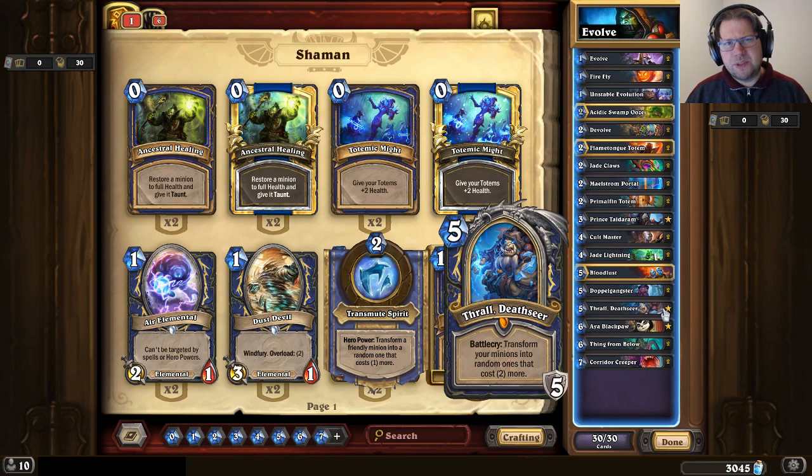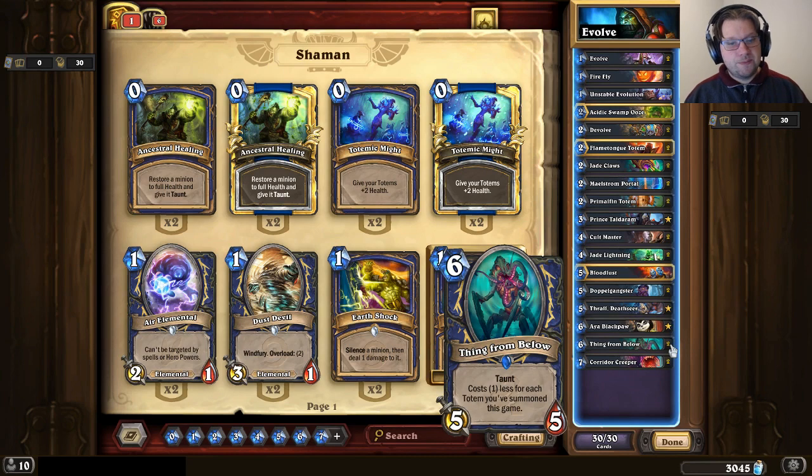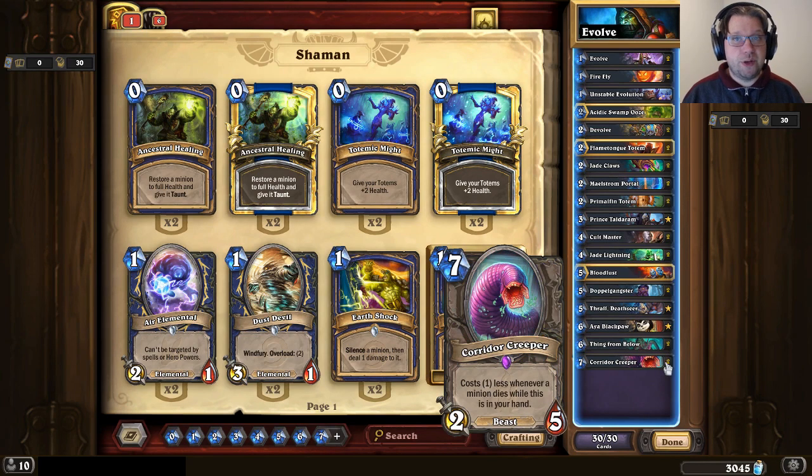In order to get as much value as possible from these cards, the deck runs minions such as Double Gangster, which summons 3 2/2 minions, but all of them cost 5 mana, so evolving them they become 6 drops, 7 drops, and so on. Likewise, Thing from Below, you can make this really cheap once you summon enough totems, even 0 cost, but it's still a 6 cost minion underneath, so it evolves into a 7 drop. And Corridor Creeper, which is a 7 mana minion, so even though you can play it for free, it will evolve into an 8 drop.